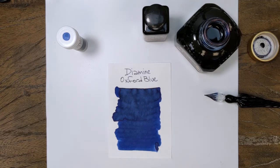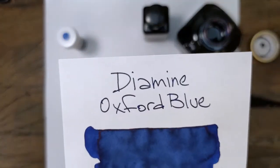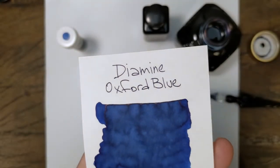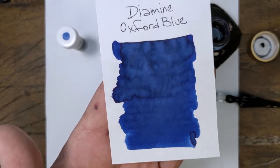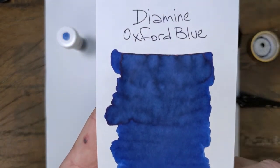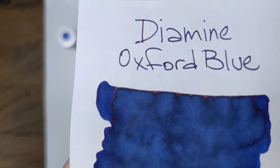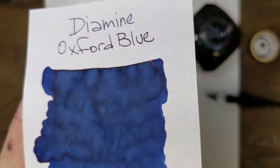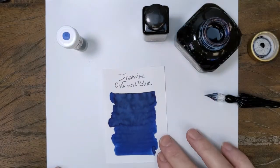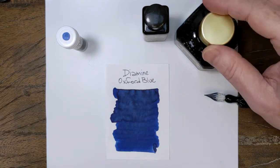All right, that came out nice. So, as you can see, it is a very dark blue off the nib. It swabs out a little lighter than a traditional blue-black. It's very well saturated ink. In fact, it's so well saturated that you'll catch a little sheening in a few spots here around the edges. And on this little spot down here on the bottom, I got a nice red sheen. That's a byproduct of the saturation of dyes in the ink.